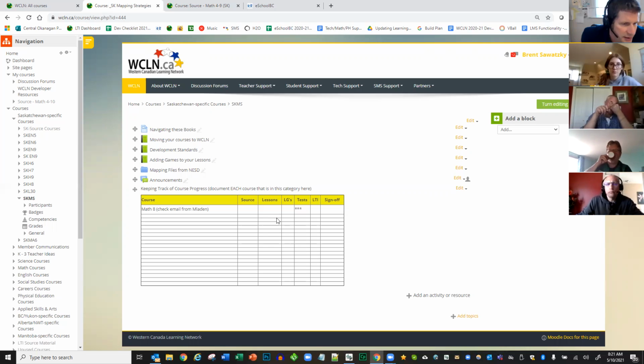So anyways, that's the process I was thinking of as an approach to this: perhaps today we just attack it from the point of view of how do we look after the LTI side of this, and then we decide who's doing what, and then from there, you guys just come back in here and adjust this table. And if you were working on a Math 6, say, then you'll just add Math 6 to here. And once you're done all that, then let's say Mark's working on Math 6. He just goes under the LTI area and goes MJ.